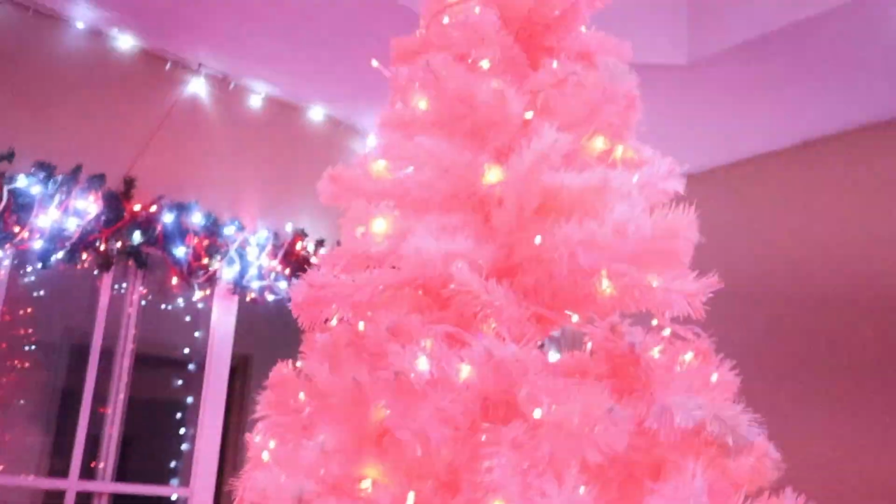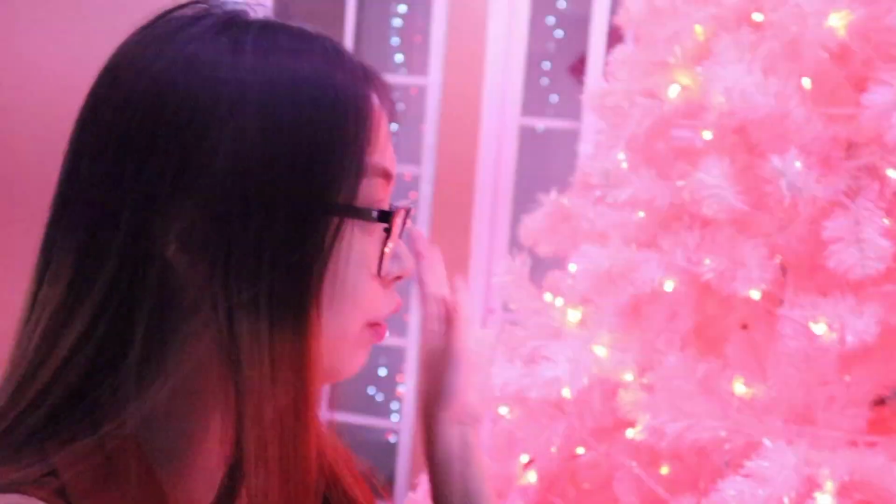On the terrace, here, it's a white Christmas tree. As you can see, it doesn't have decorations yet. Although I know it will get red balls and flowers, we just don't have time yet. We're busy with general cleaning before Dad arrives, so when he comes it's just finishing touches on the decoration.